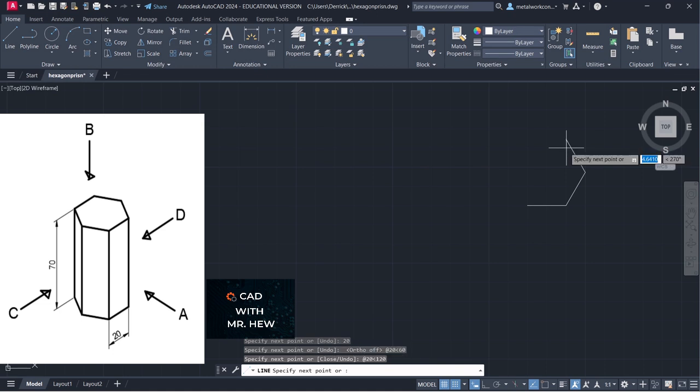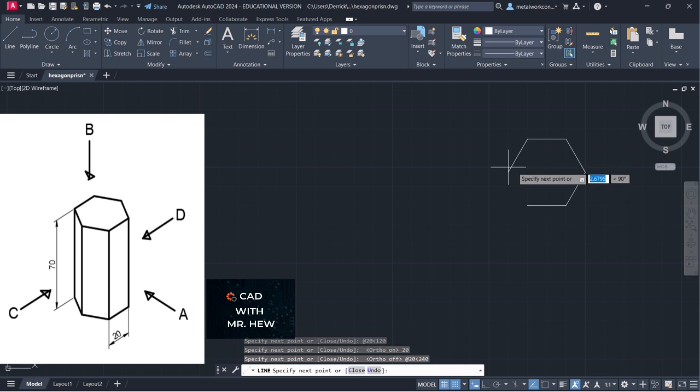120 degrees. Enter. We're going to come across, we can turn on ortho. The length of this line will be 20 millimeters. Enter. We're going to turn off ortho. The length of this line will be 20 and the angle would be 240 degrees.